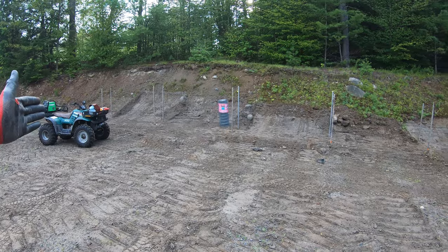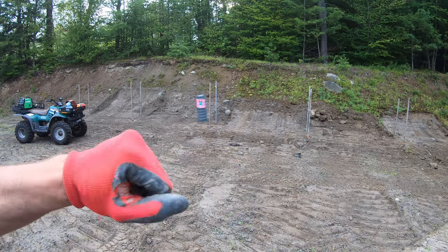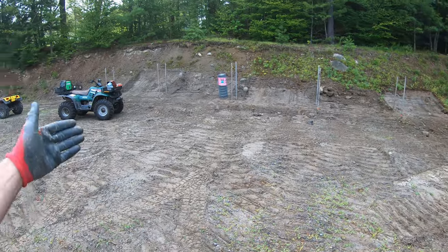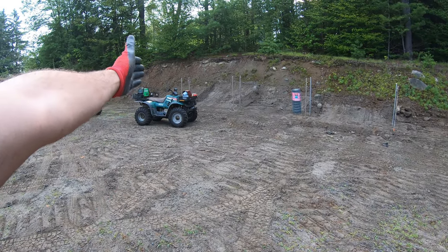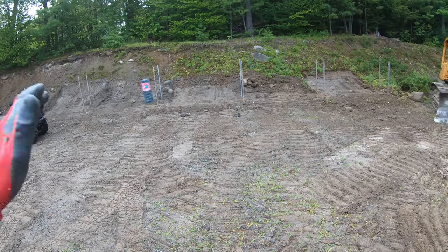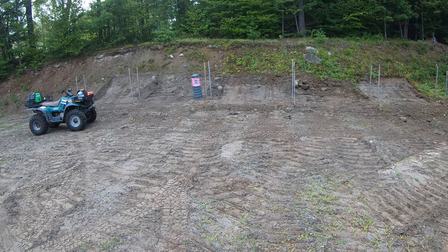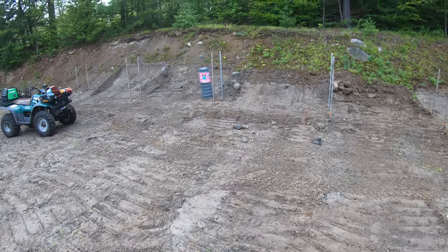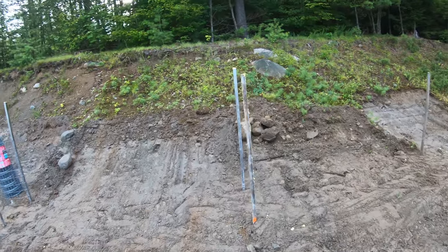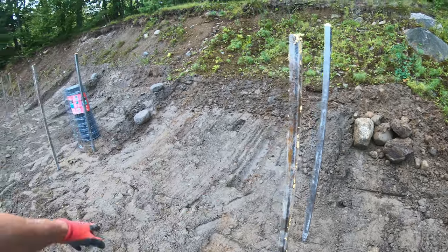This is going to be a 50 foot wall, and the building that's going to go here is a 40 foot building. So basically halfway in between those two posts, that's the 10 foot spacing. So we're going to have a 5 foot overhang of the wall on each side. This is not really a retaining wall. It is not being put here to retain this hill. My idea is that the building is going to be about 4 or 5 feet off of this wall, and it's going to get cut off here around 36 inches.